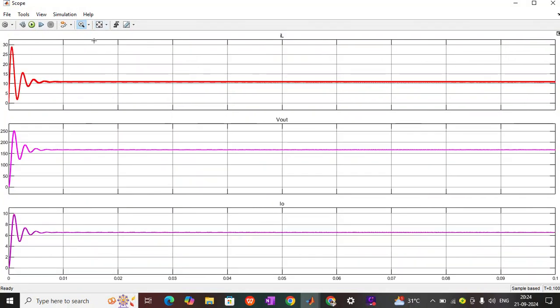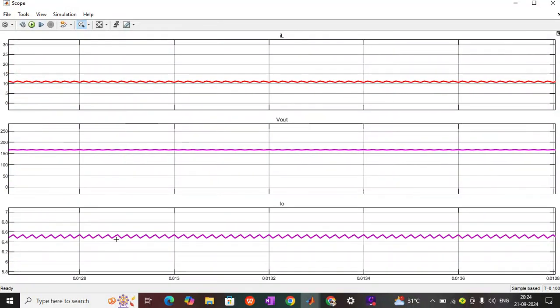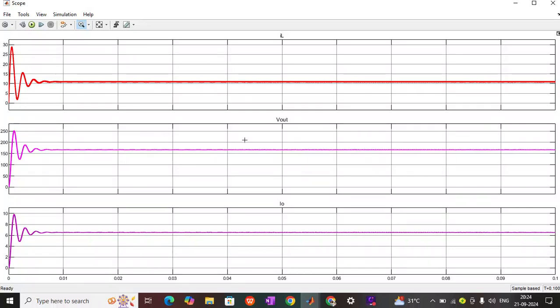So that is fine. And inductor current, output current, these things are also coming, and they are not equal. Why? Because inductor current is not the output current, because this is a boost converter configuration. Inductor is at the input side, right? Whatever you have said, it is right. So this is the nature. This thing we already know.